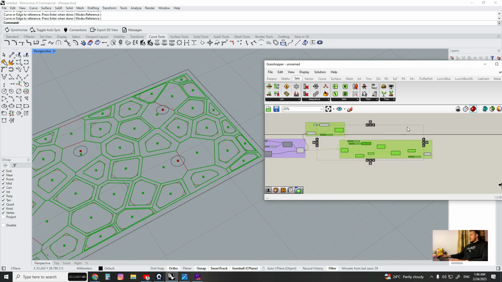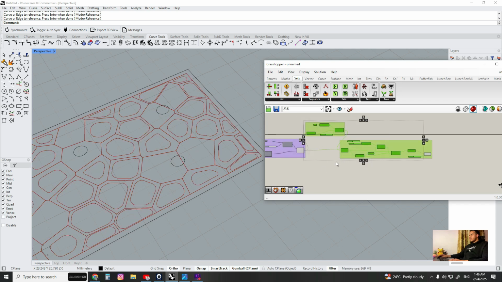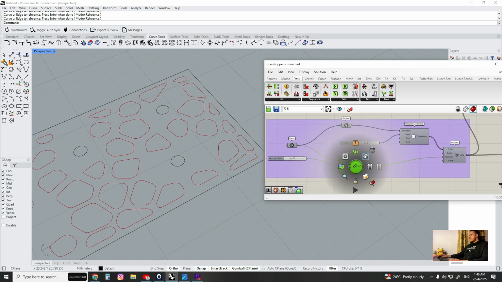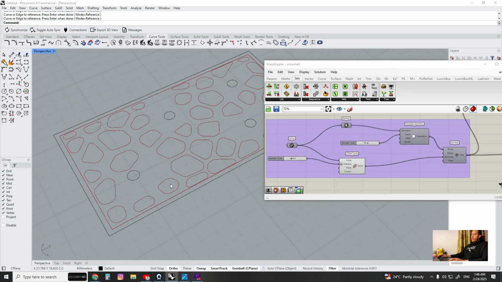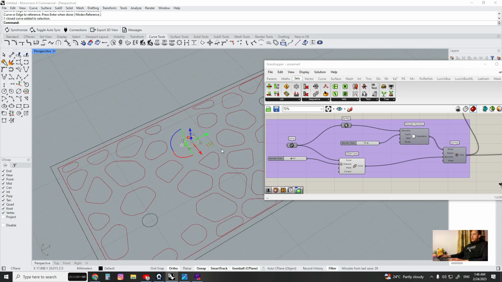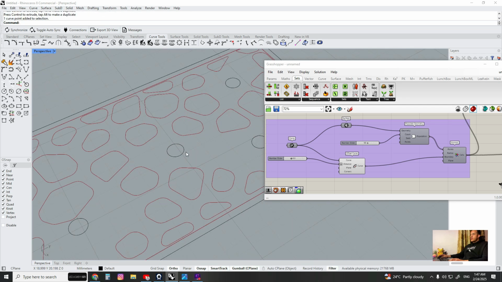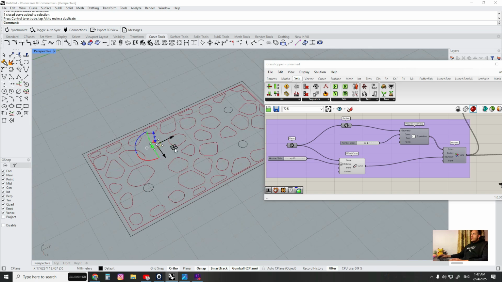If you want, you can hide this and hide this. If you want to test it, if you move the circle or the attractor objects, the pattern will change.